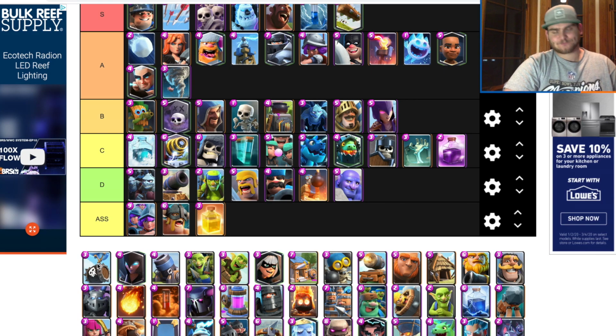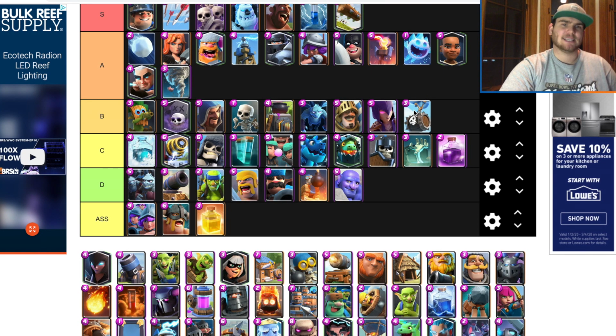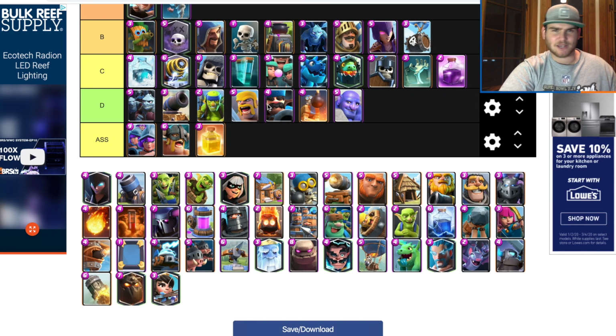Skeleton Barrel, I'm gonna put it B tier. It's really annoying, especially if they have Clone, because then one pops and the timing is off with the second one. One pops, it drops skeletons, you have to log them or zap them, then the next one drops. So combined with other cards, like Giant Skeleton, Sparky, and this, when put together, it's really hard to deal with all 3 at the same time. But if they don't have Clone, you're probably going to be able to deal with it pretty easily. Just log the skeletons as they fall. The problem is when there's a bunch of things you have to deal with at the same time.